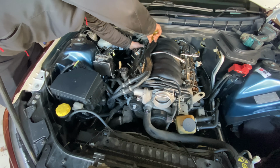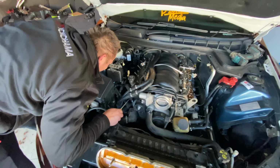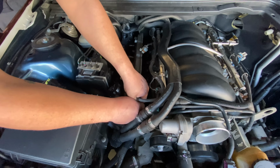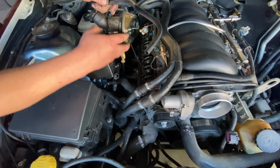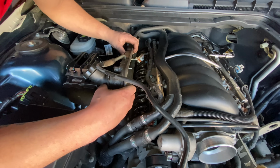Oh, Jesus. Okay, so that one lives there. Yep. I'm pretty sure we'll be able to do most of it with it there. It won't matter. Yay. Hey. Some crusty gaskets. Oh, Jesus wow. Christ. They're like the worst ones I've ever seen on an LS.